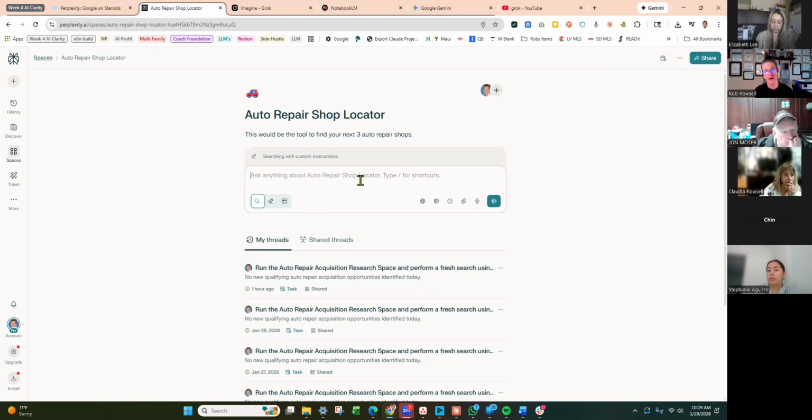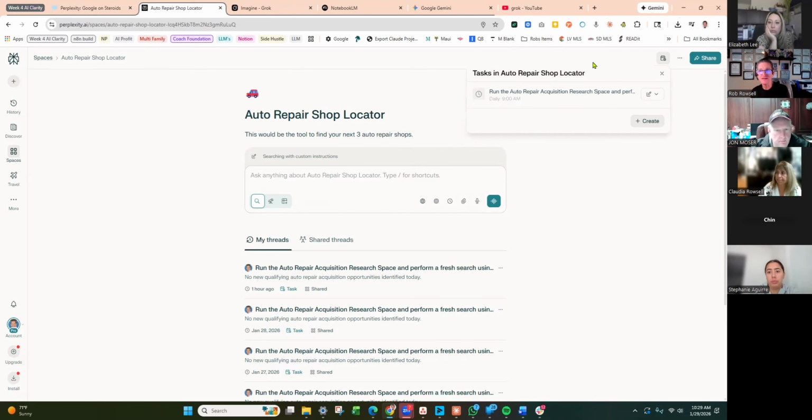We would call this a project over in ChatGPT, a project over in Claude, and over here in Perplexity they call it Spaces. But what's really cool here, a couple of things. Number one, I can invite people to collaborate on this with me without even being on a paid plan. I am on a paid plan for this, but you don't need one. I don't need a business plan, I guess is what I'm saying.